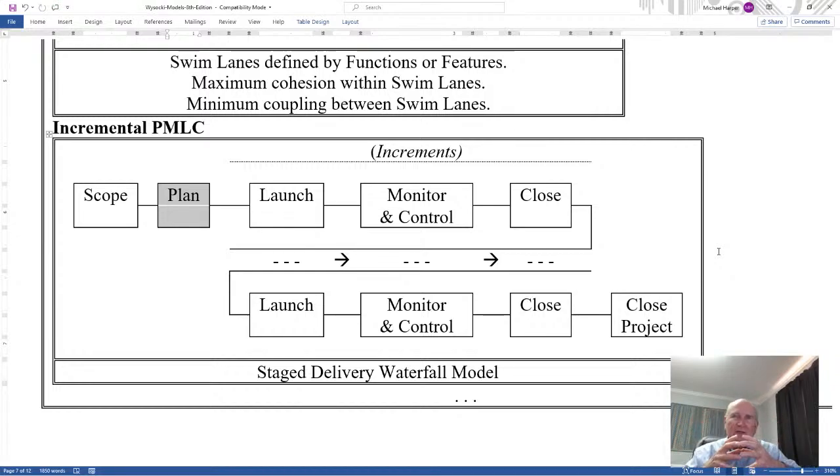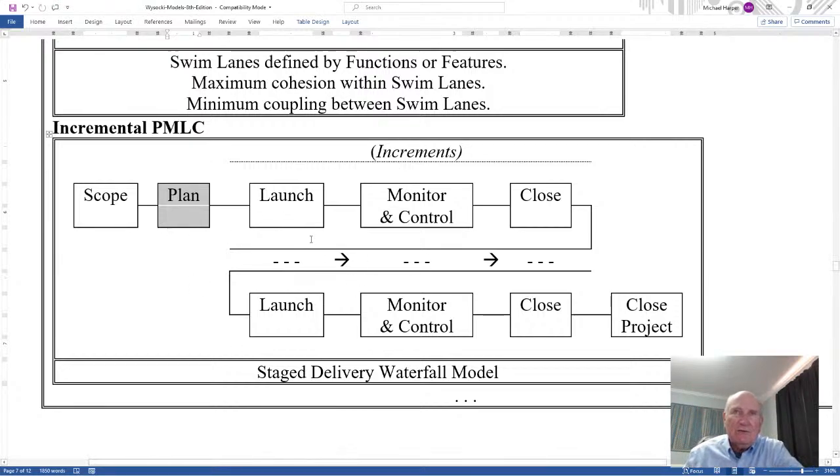Everything goes together. So what you would do is build this part in the first increment, then build the next part in the next increment, then the next part. If there are dependencies, you create this increment, this increment, this increment, and then you have the product.